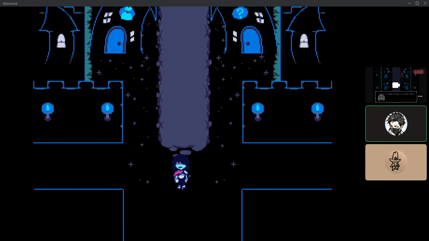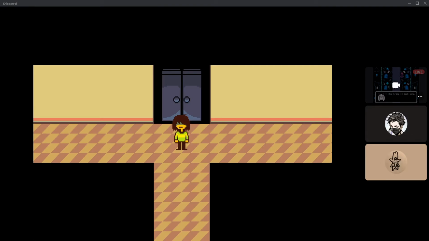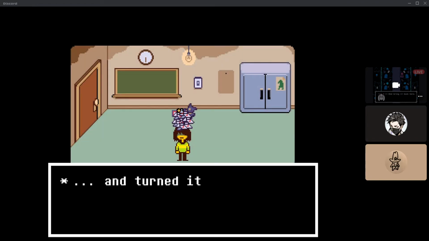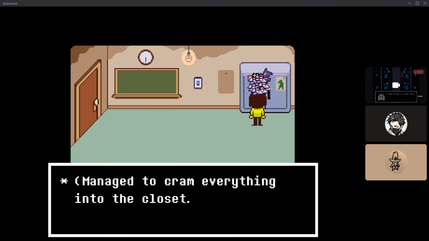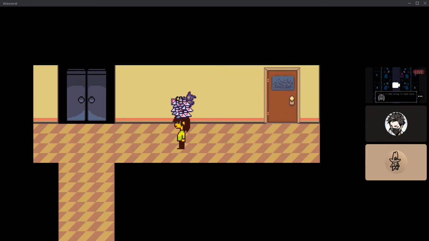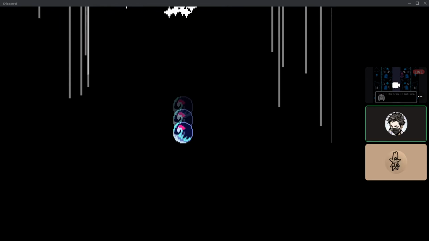So go back to the Light World, which... Oh, this is pretty neat, though. Going back and forth. And now, that's East. Never eat. Yep. The old classroom. You gather all the junk off the floor and turn it into a giant dust ball. Manage to cram everything in the closet, even the rug. You can even see the shopkeeper on your head. Yeah. Alright, you should go back to the thing. The door is locked. They're all gonna fall on... Whee! You. What the?